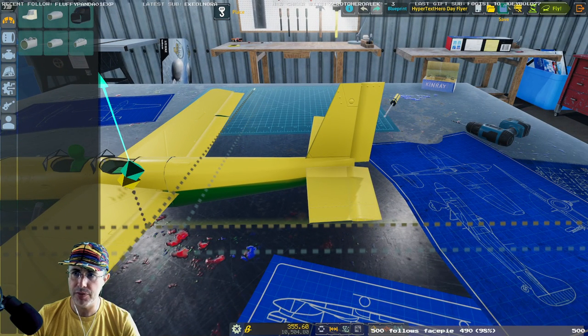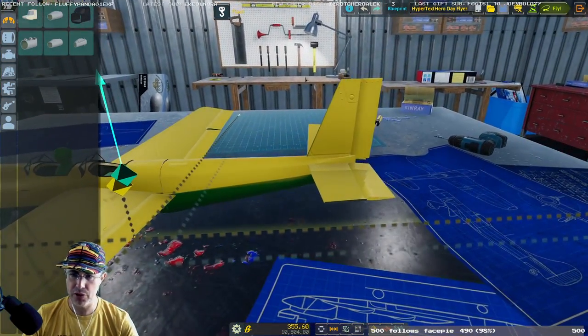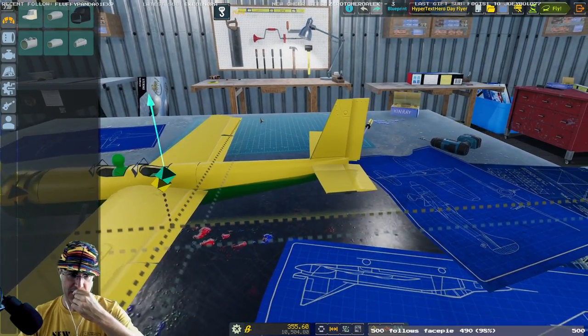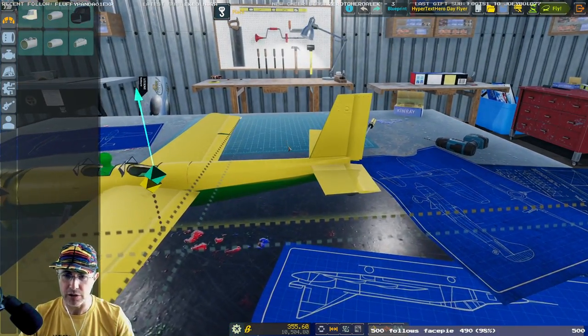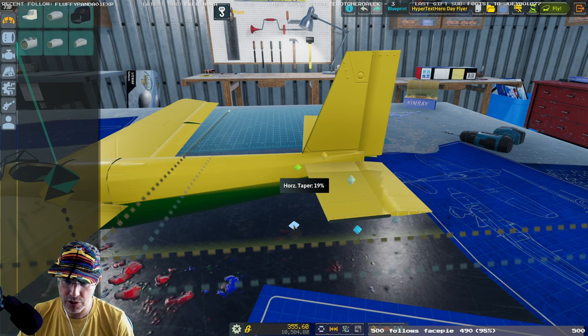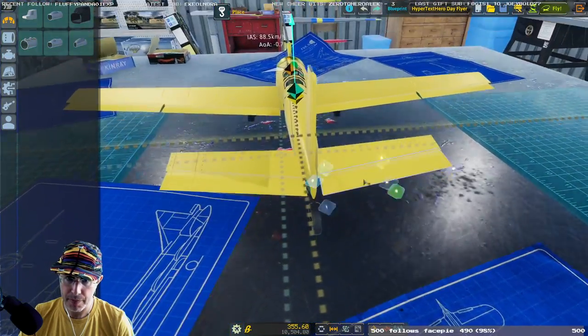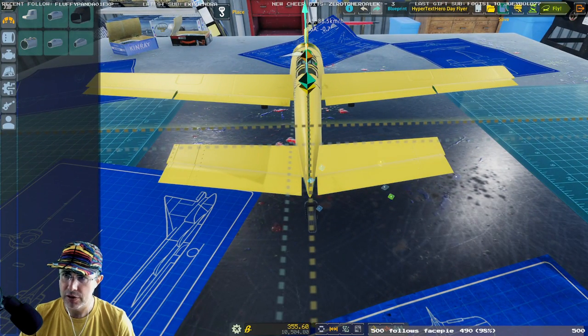Let's go ahead and save it. I'm not going to publish. I'm only going to push a change to the Steam Workshop once I confirm that it actually can fly and the plane is working. Okay. A little more of a sweep here could work as well. Horizontal taper. The taper is on both sides, and then the sweep is here. All right, that's my little aero flyer, my little day flyer. Save.